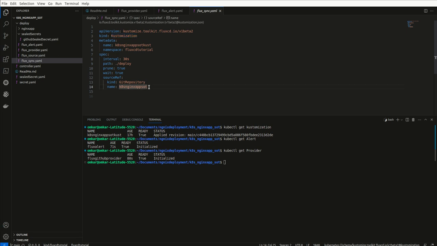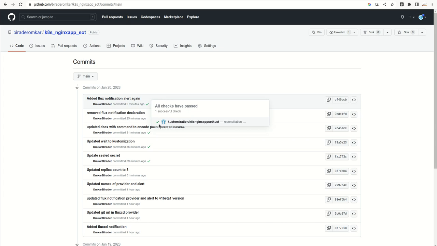We will not get the final status until it completes the job. That's where we can say it has reconciled and applied our changes successfully, and we also saw the alert and provider in our namespace.